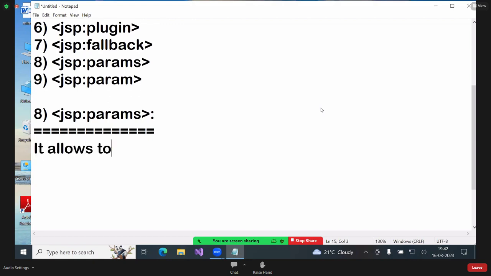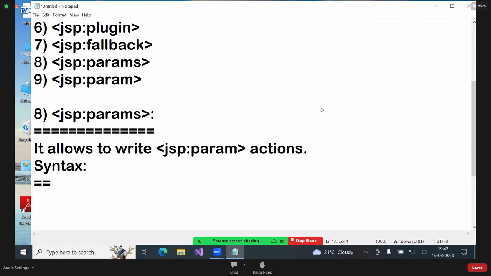It allows to write jsp:param actions. Syntax: jsp:params.